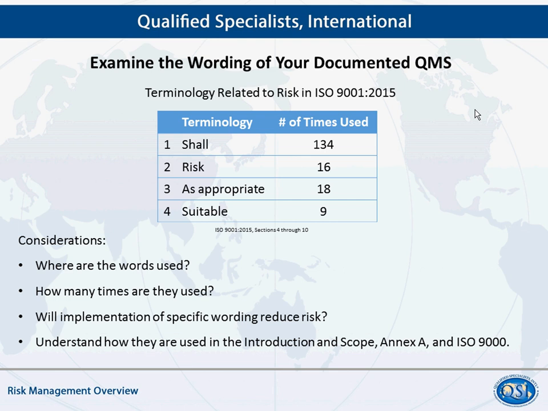So suitable falls in the same category, and if you look up synonyms for appropriate or synonyms for suitable, you're basically talking the same thing. What does it mean for your organization? When the standard's talking about as appropriate or as suitable, it's basically asking you to make a decision on drawing boundaries of what that means. So we control documents by one or more of the following ways. And if you list 5 ways you control documents, then you've identified what suitable is or what appropriate is. And you've still met the shall, if that makes any sense.